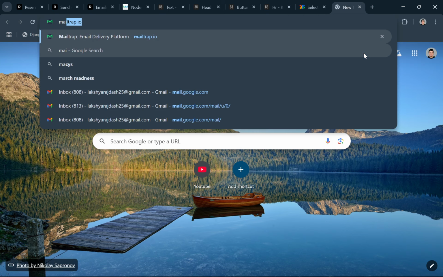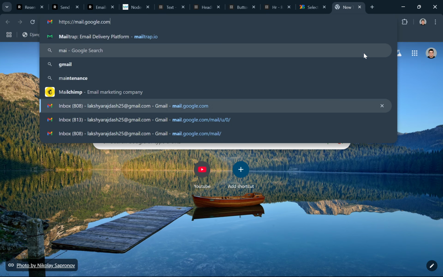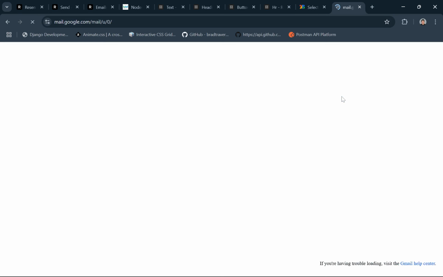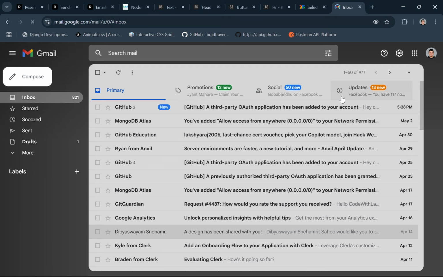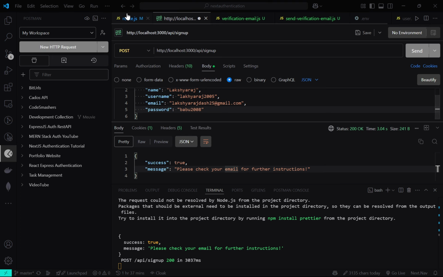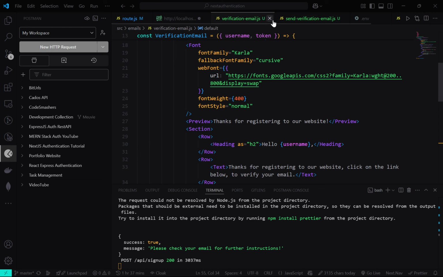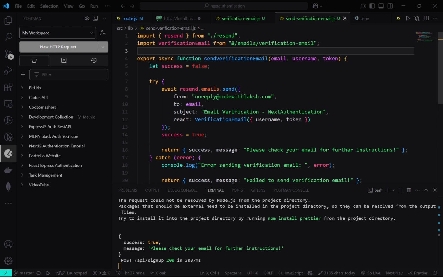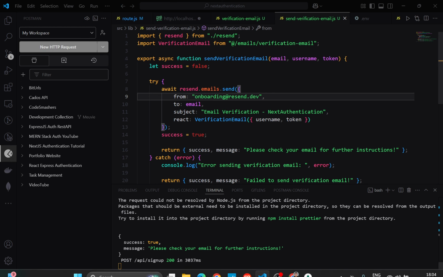Let me check my original email, if I'm getting anything. I think we need to use this onboarding at resend.dev. If I use this email while sending the verification email, I think this custom domain is not working.